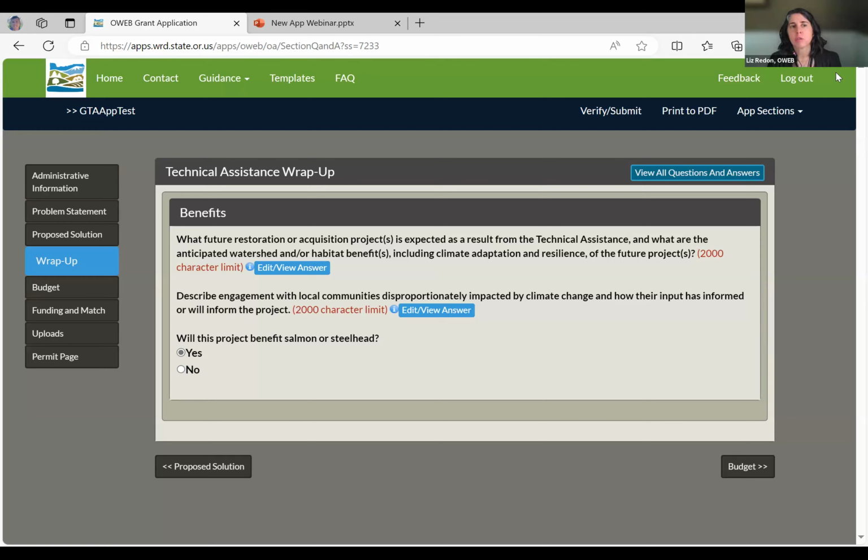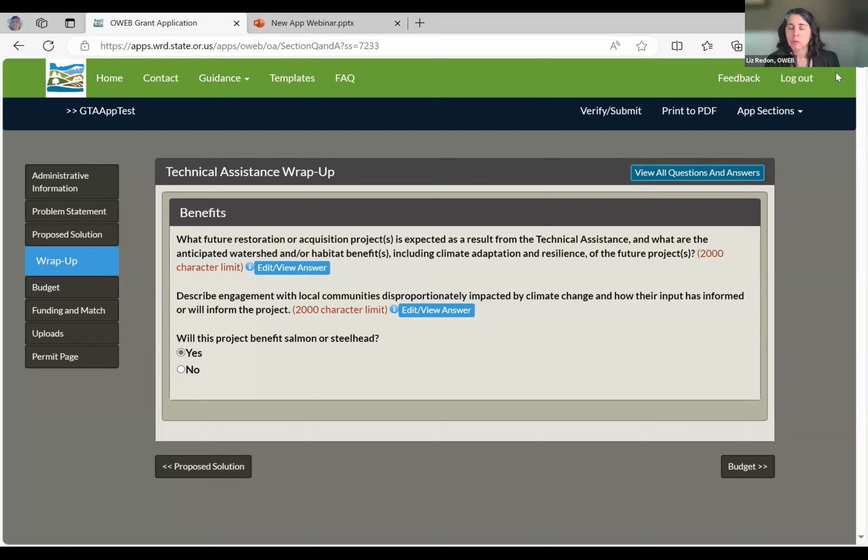And so that benefits question at the top is really queued up for that and is a great place to tell that storyline so that reviewers can really see that rationale or those steps to the future restoration. I just want to highlight that because that is one of the most important points to make in these projects, because it is what allows us to fund a project if it makes that connection.